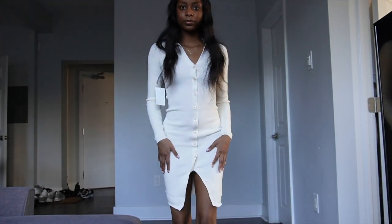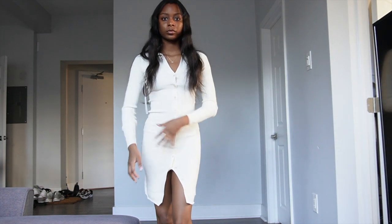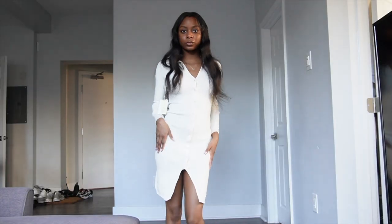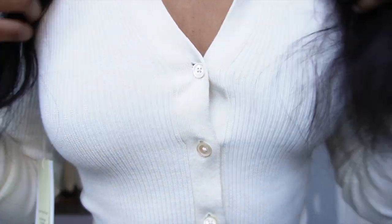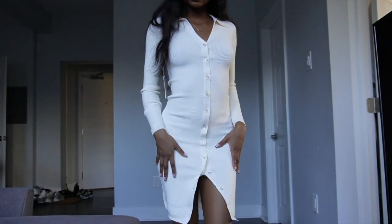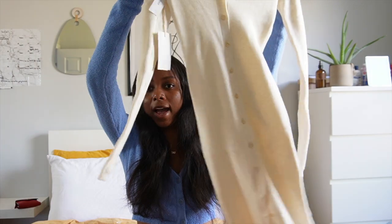You can dress it up, you can dress it down — it's even a good kind of holiday dress, like going over to your family's for Christmas dinner. You feel very cute, comfy, cozy, and relaxed but still cute and serving that body. I got this in a double extra small. It is supposed to be fitted to your body — not really an oversized sweater dress look — so I'd suggest getting your true size.